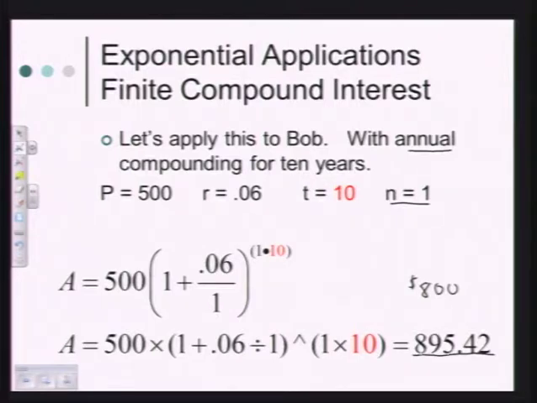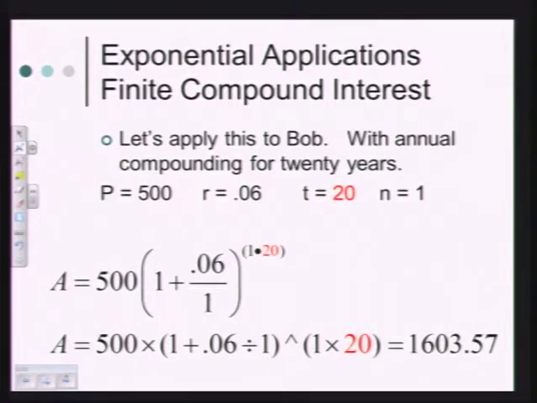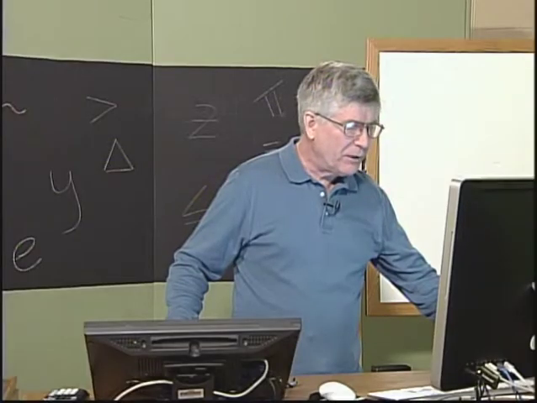Now, let's look at what happens if we change that to 20 years. Okay, still annual compounding, N is 1, and in this case, we're changing our time to 20 years. Let's go to the Smart View calculator just to see how that would work with several of these numbers.